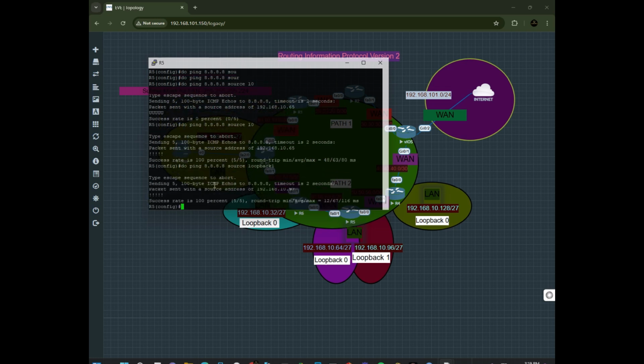As you can see, we can also ping from that loopback interface, which is located on this domain. We have 192.168.10.97 as the IP address configured on this loopback1. So when we ping from this specific source on router R5, we can actually go to the internet. Okay.